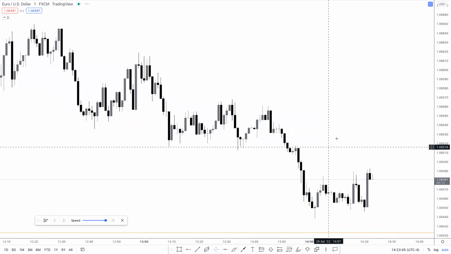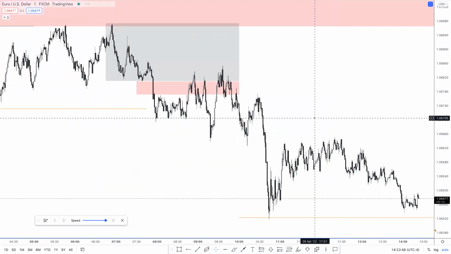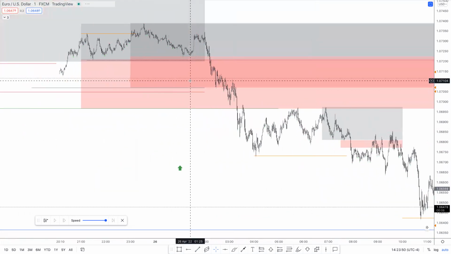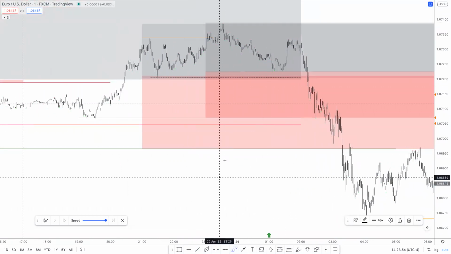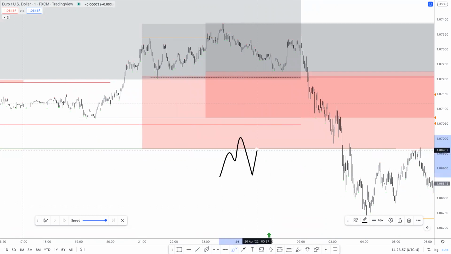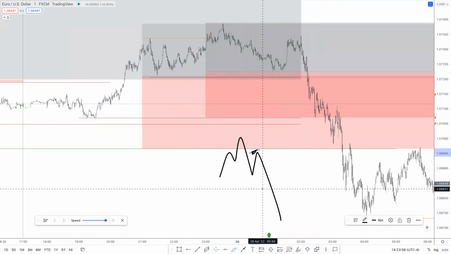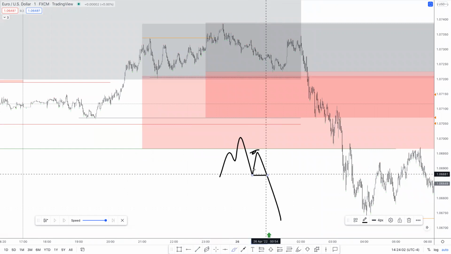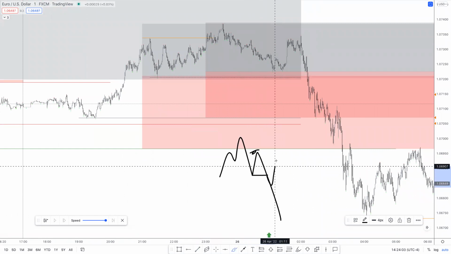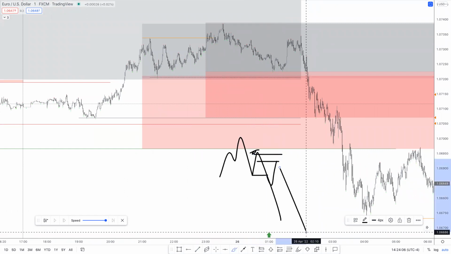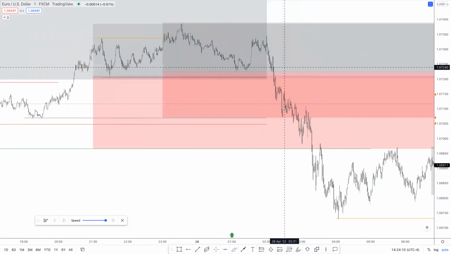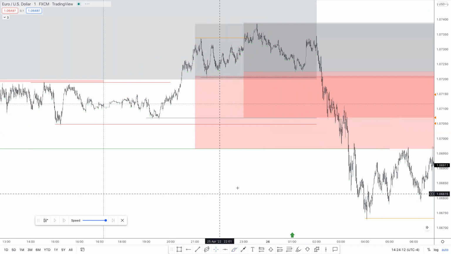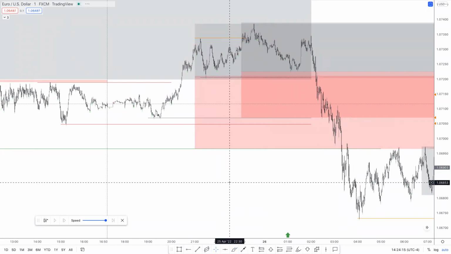Cool. All right, I'm going to hop into M1 now. When we come back over here, we need to be looking for that same pattern. We need to see that sweep, change of character, retest, and there's our entry. Or wait for that break of structure, price to come back up, hit this again, then go in as a scaling. We can do that as well. It doesn't always have to be just that first change of character.